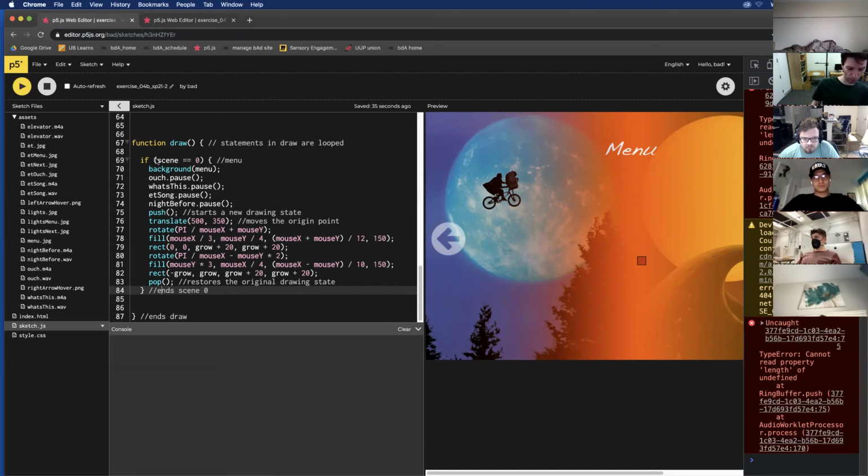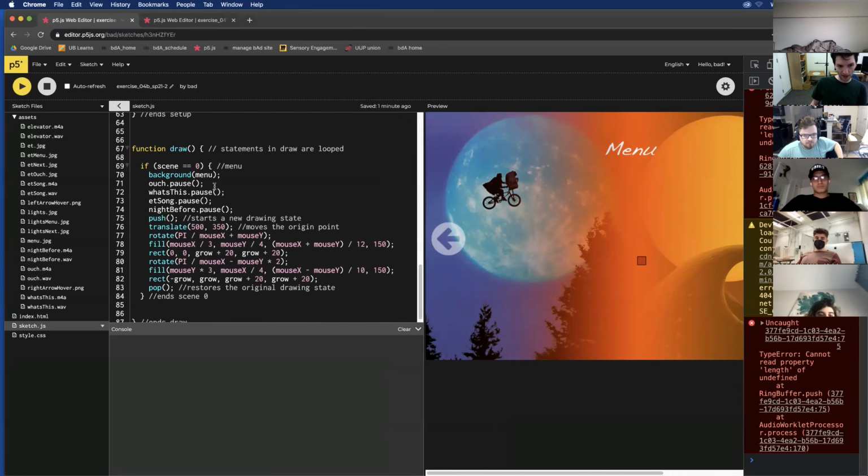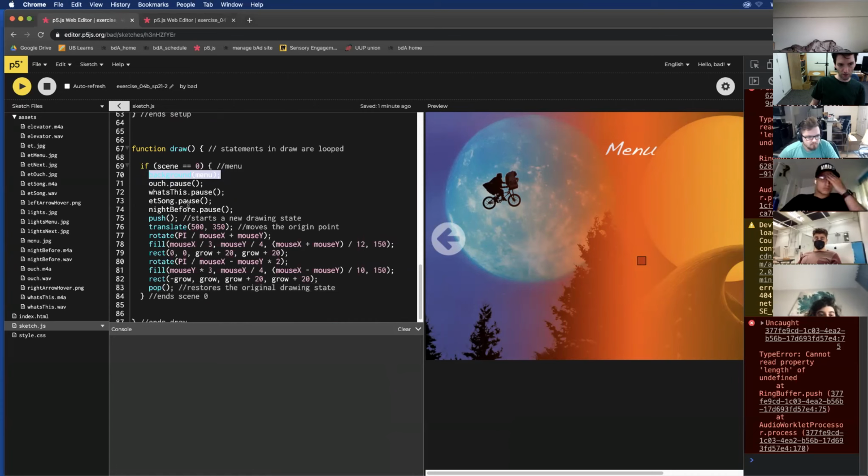A condition, as we want to recap here, is checking to see if something is true against something else. We're trying to do some kind of operation here. In this case, we're putting 2 equal signs, which stands for we're not going to change the value of scene to something else. 2 equal signs is checking the value. So is the value of scene 0? A conditional determines if this statement is true or false. If the statement is true, in which case our scene is 0 from default, then we will execute everything in between the brackets, which is now the background, pausing other stuff, which we'll get to momentarily.